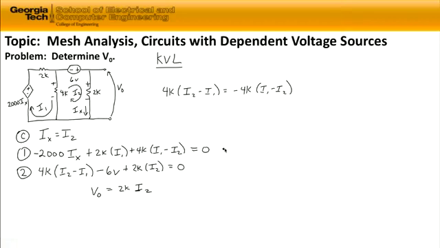And so if we use those equations and we solve them simultaneously for I sub 2, we get an I sub 2 equal to 3 milliamps. Once we have I sub 2, we can come down and use our equation for V out, and we end up with a V out equal to 6 volts.